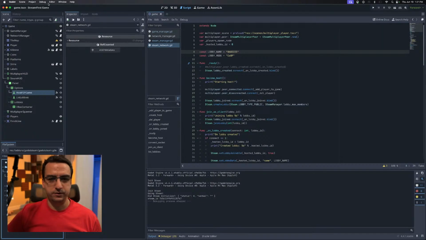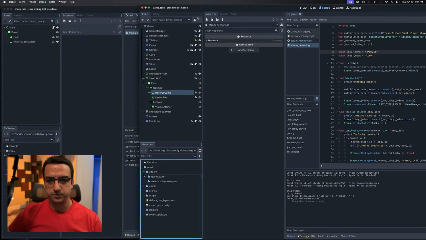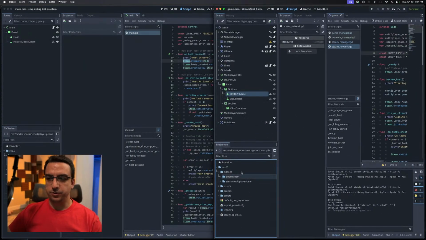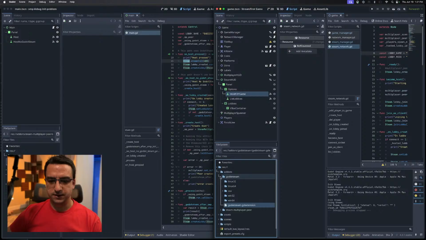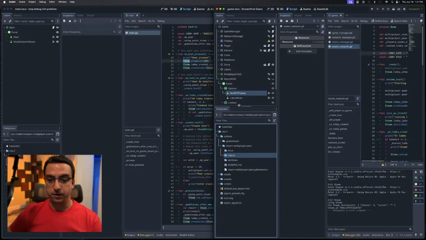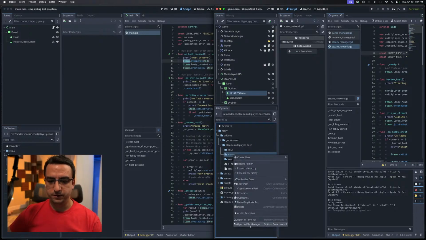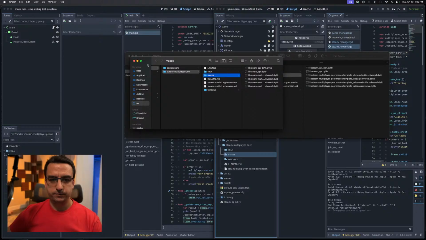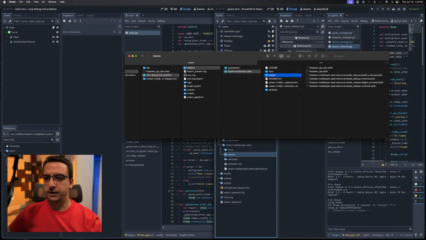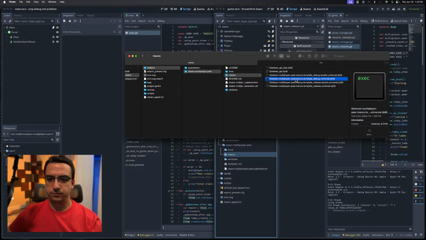I don't know if you can see it, my face might be in the way. Let me just pull this project over really quick. So if you look down here in this add-ons folder, Steam Multiplayer Peer has a folder called Mac OS. You can't see it in the editor, but there are libraries in there. If I open this in a file manager, yeah, you can see that. Oh, I already have it open. So this is the same folder, and here's the library that we build, that the editor, I believe, uses, because if you delete this, it doesn't work.